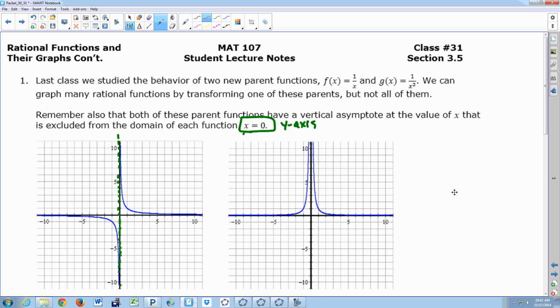And our horizontal asymptote for each of these was the x-axis, which is the line y equals 0. So we have our horizontal and our vertical asymptotes in each of these. They're both the same. The difference between these two functions is the first function has symmetry about the origin, so that for whatever x value I put in, if I take its opposite value, the y values are opposite what they are here. So the points here are in the first quadrant, which are positive, positive. The points to the left of 0 are in the third quadrant, which is negative, negative.